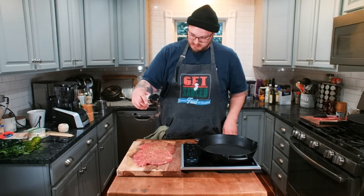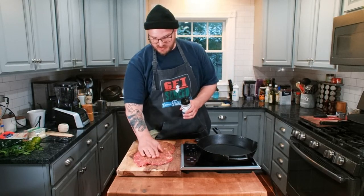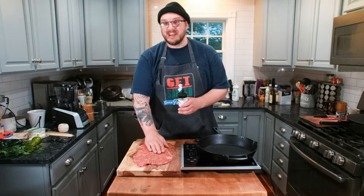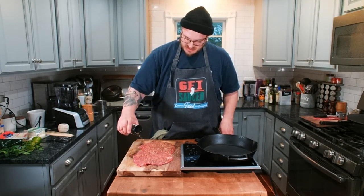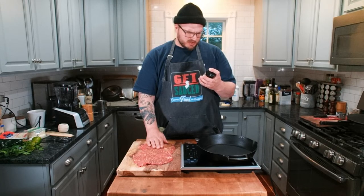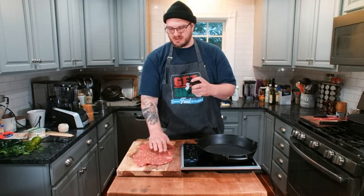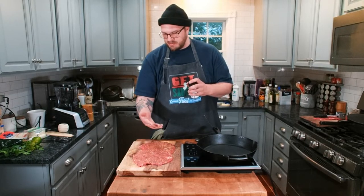This is a beautiful rub. I started using this not that long ago, and I'm very impressed with the product. I really like it. Give that a nice rub in because it is a rub. Got a ton of seasoning. I don't know if it has everything listed here. Salt, garlic, sugar, lemon peel, chili pepper, sunflower oil, mixed seasoning. Oh, that really helps. Mixed seasoning. All right, so let's let that sit here and kind of soak into the meat a little bit.